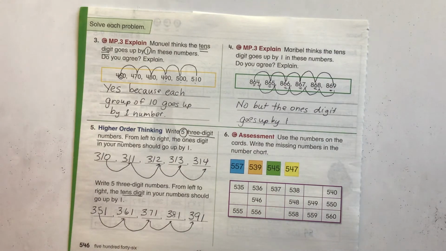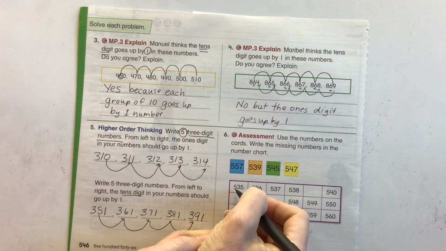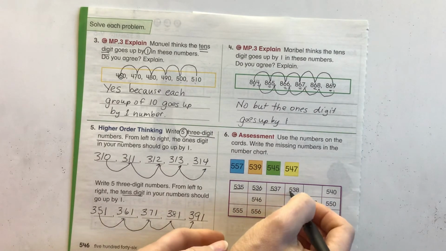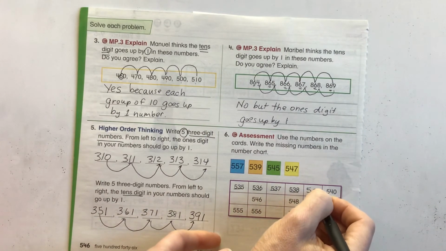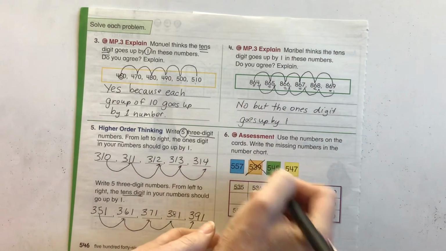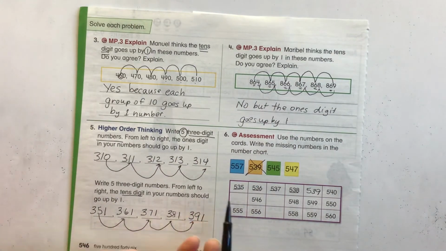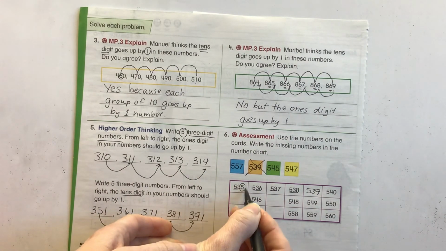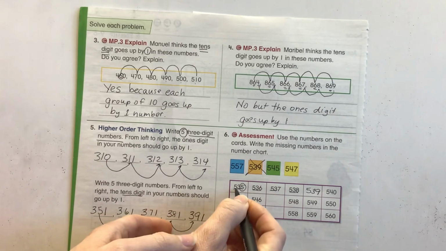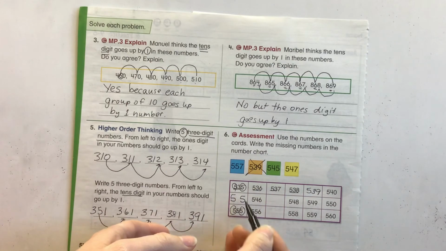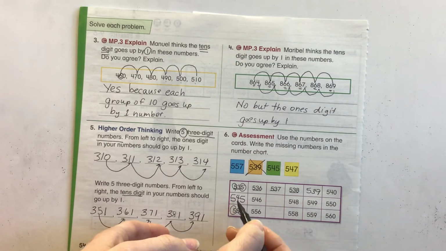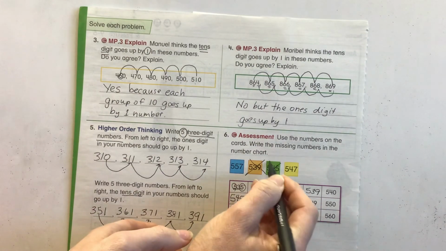So we're going to look around for the missing numbers. So we've got 535, 536, 537, 538. So they should know 539 comes next. There's 539. Okay, now the other ones are going to be a little trickier because we've got to take a look at our other numbers here. Now this has a 5 in the ones place, 5 in the ones place, 5 in the hundreds, 5 in the hundreds. So we know that's going to be a 5 and a 5. So we've got to look at the tens. 3, 5. We know it's going to have to go 3, 4, 5. So we need 545. We've got it right here.